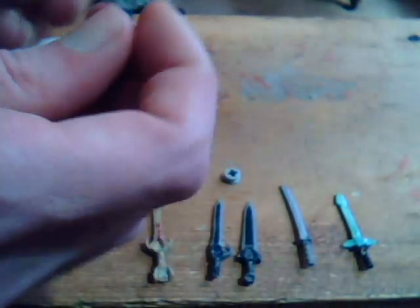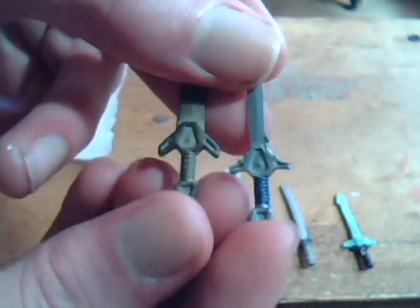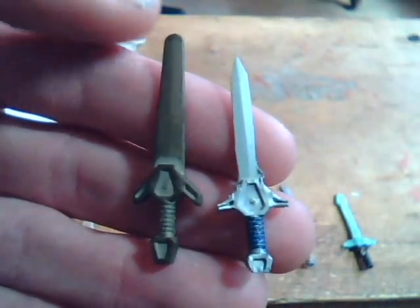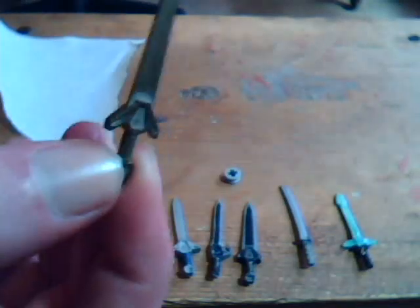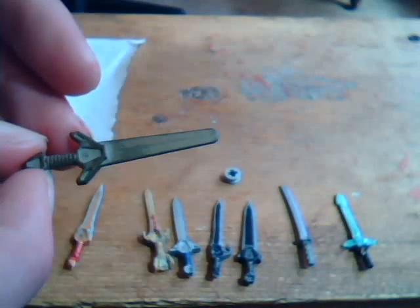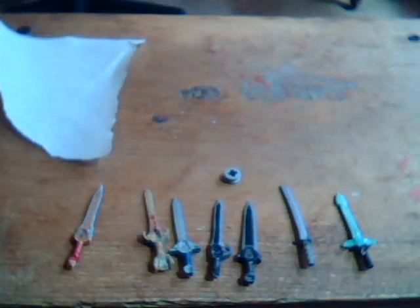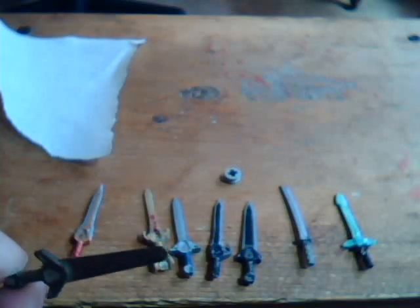And then the last example: just a generic silver sword from Fire Emblem. Those are just some examples of how I use this piece to make lots of different things. I'm sure you can probably find them somewhere online. I have tons of them from sets when I was little, so I probably won't need to be buying any new ones for quite a long time — I still have like five.